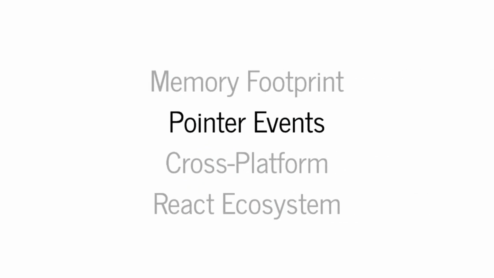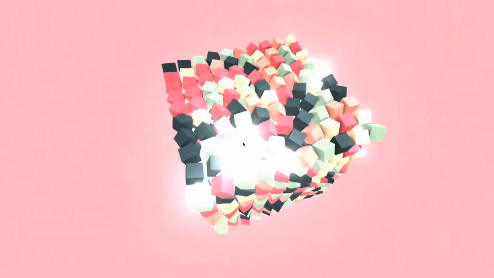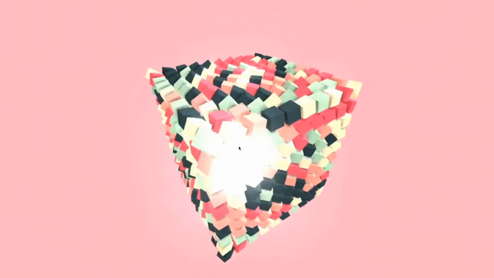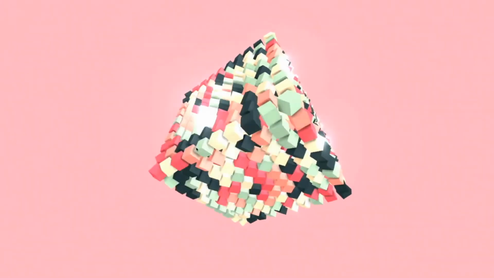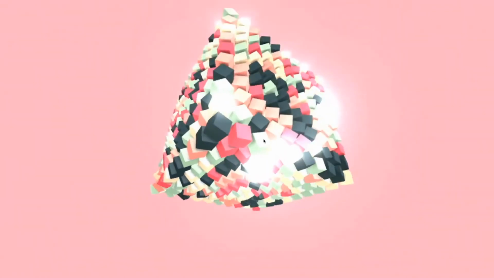Next thing is pointer events. Pointer events are abstracted away with raycasting, which is a built-in tool from THREE.js. And as you can see here, I can light up each individual component. The pointer events come as React props, so I can subscribe to them and do some state change. And everything works, has good performance.